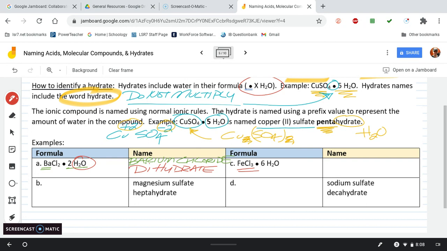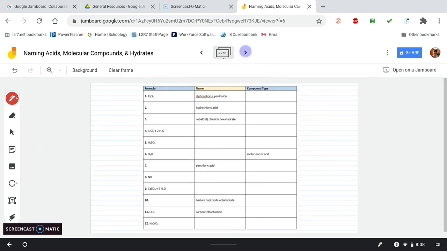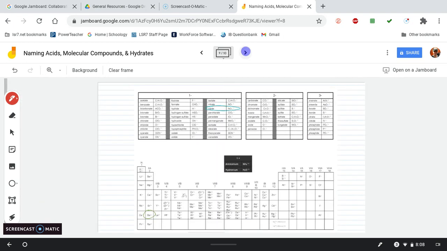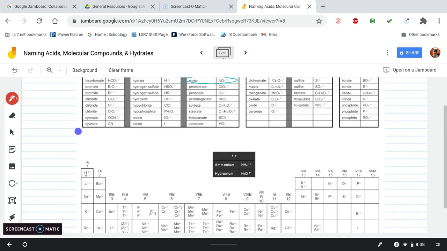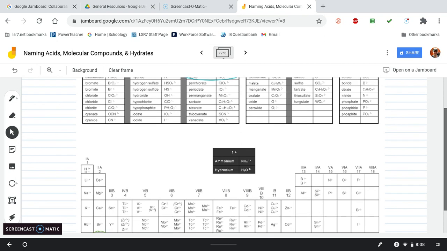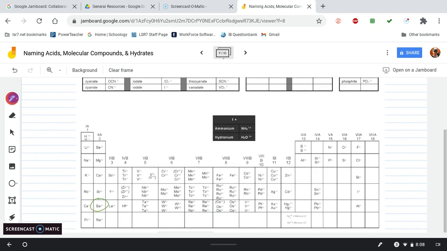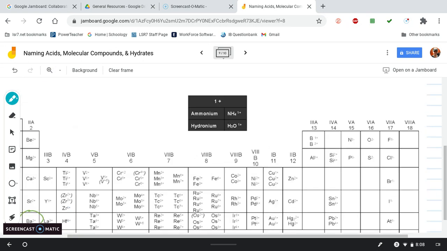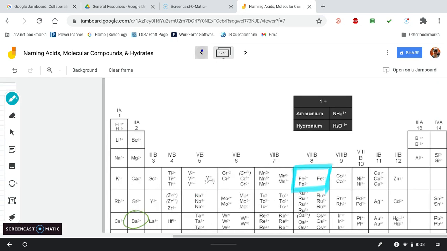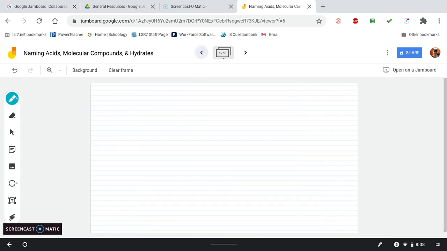So take a look at this one. FeCl3. Okay, so we have iron. Let's write in iron. Okay, so go back and look at our periodic table. I'm going to check out iron real quick. Good practice to always check the elements for whether they need Roman numerals. So here we go. Here's iron. Zoom in again. There's iron right there. It can be a +2, a +3, or a +6. That means we need a Roman numeral.